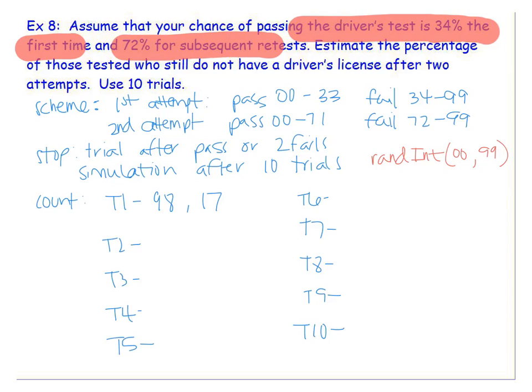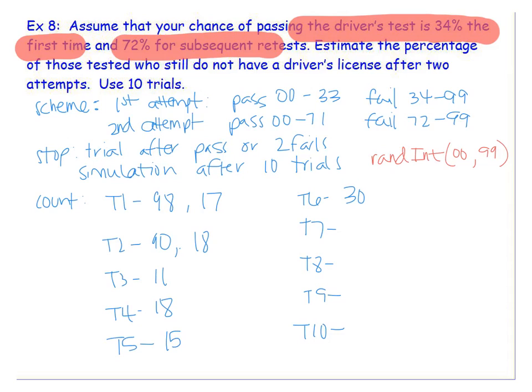Doesn't matter what they do on the second one, we're just going to move on. First time I got a 90. That is a fail, so I'm going to hit enter, and I get an 18. First, hit enter again, I get an 11. That is a pass, I'm done. Hit enter again, I got an 18. That's also a pass, I'm done. Enter again, 15. That's a pass, I'm done.